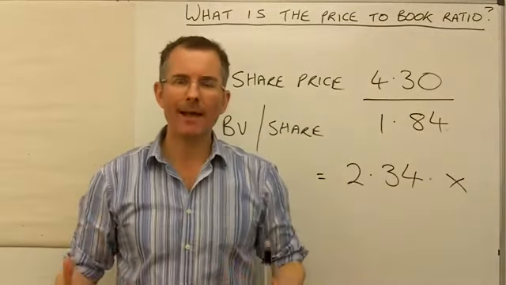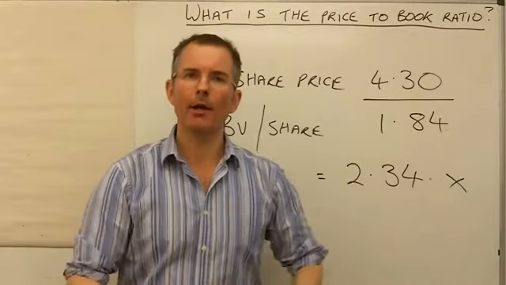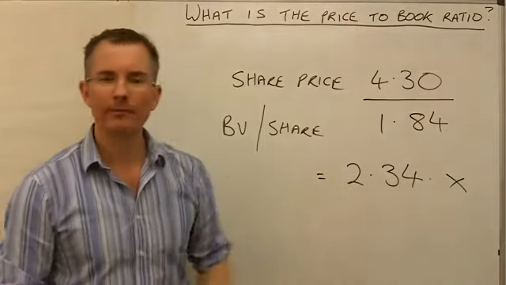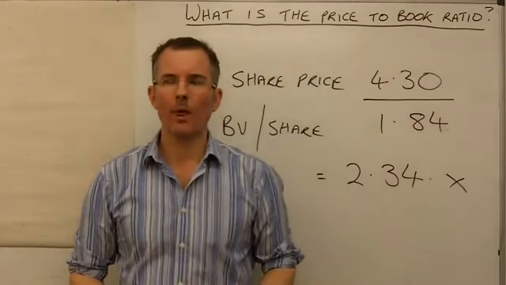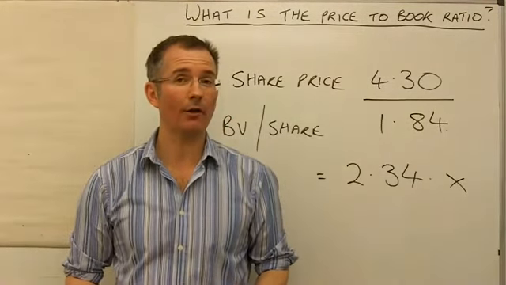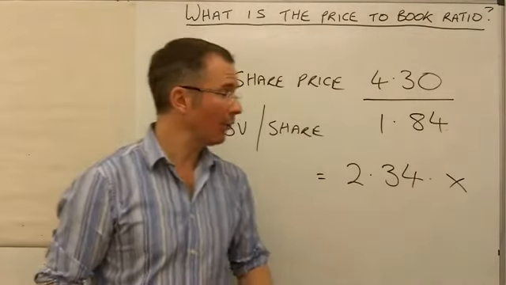Okay, so imagine I'm handed that on a plate. So imagine I look that up, someone says the Tesco price to book value ratio is 2.34. Two questions. Is that good or bad? And actually, should I even be using it for Tesco at all? Okay, is it good or bad?